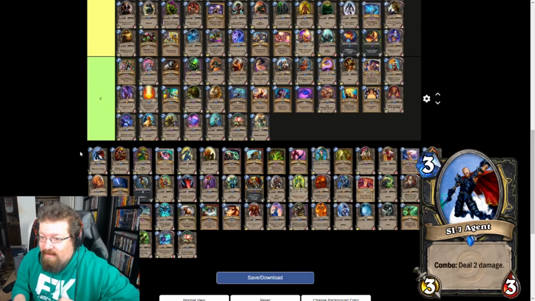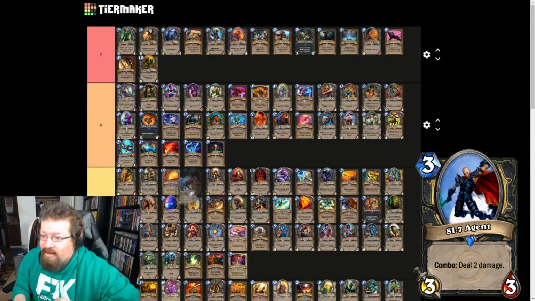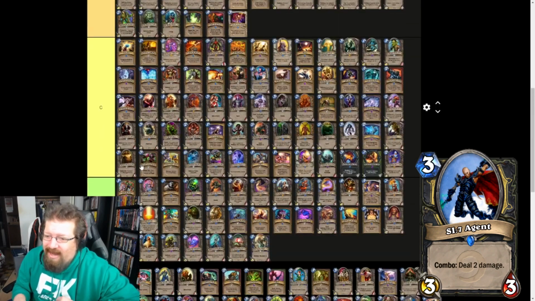SI Agent, 3 mana 3/3 combo, deal 2 damage for Rogue. Yeah, it's just a good tempo card. It sees a decent amount of play. Not a lot these days. I'll give it a very high B. I kind of want to give it an A, but I'll give it a high B.